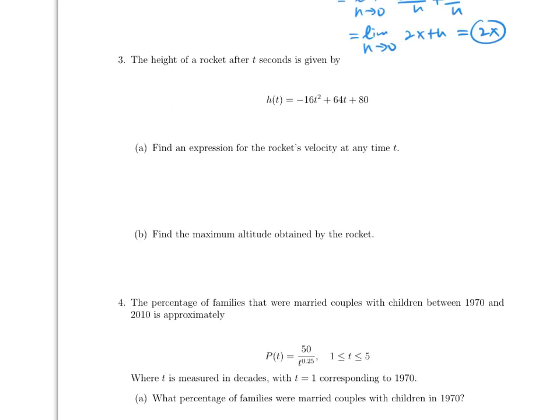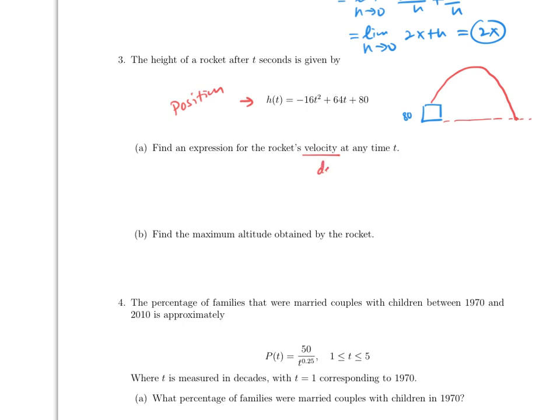So in this particular problem, essentially what this means is the following. Look, you have a building that is 80 feet tall, and then you launch a rocket, and eventually it has to come down to the ground. Okay? So the trajectory is modeled by this equation. So this is the position. So this represents a position. And it says find an expression for the rocket's velocity. Okay? The velocity is essentially just the derivative. Okay, so derivative. Oops, that's not how you. Let me write it down.